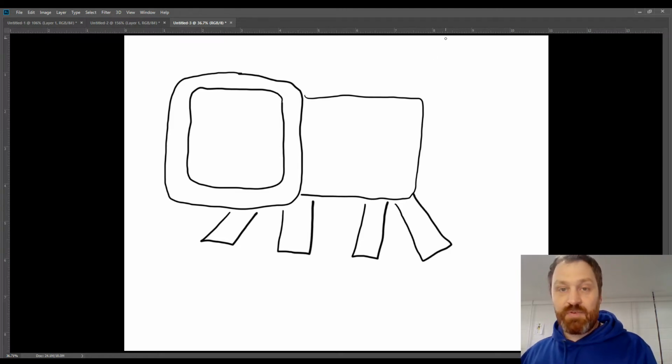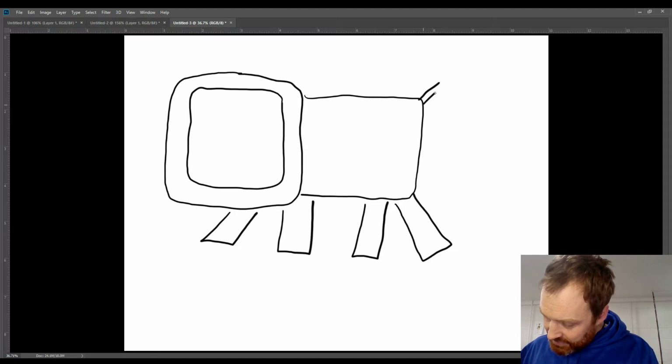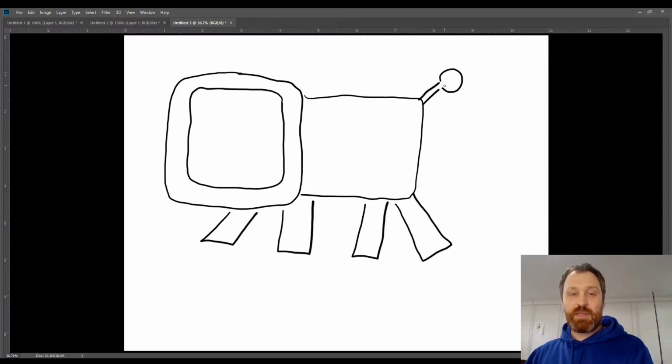Nice. And one final big detail here, coming right out from his backside here is going to be his tail, which is going to be 2 lines like this, and then a circle connecting them. All right, that's our basic lion body. Again, if I'm going too fast, just pause, finish that up, and then we're going to move on to the next section, which is kind of more the details of our lion.